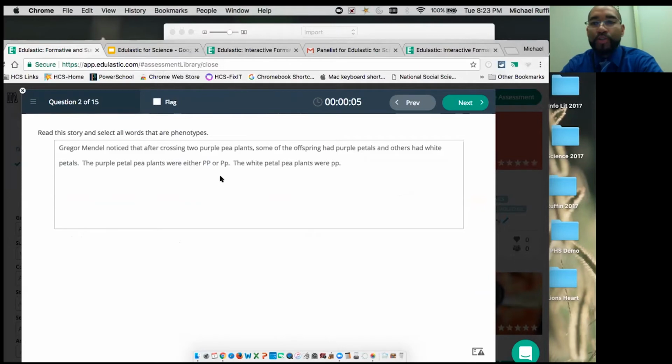With this tool, question number 2, we're able to have students hover over specific words and choose answers. Here we've asked students to read the story and select all words that are phenotypes. Those are the physical traits. A lot of our students, especially in some of our at-risk schools, are really struggling with reading. Some of them are below reading level. So in our district we're starting to ask teachers to add more questions where students have to read. With the sentence response, it really helps students to read and to look for details. Students are clicking on the answers that they think are correct.